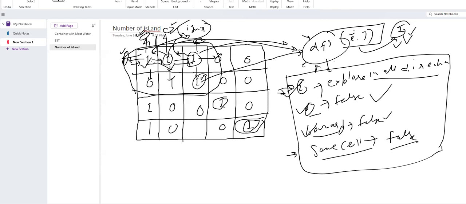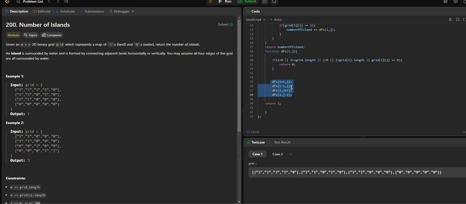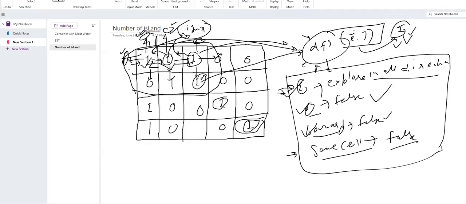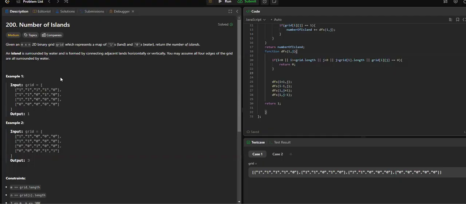Then how do I know that for the previous cell I just don't need to go and check or do something? So one thing we can do is change the same variable we visited. We can change it to some other character, which we can add as the condition here, or grid of i comma j equals some other character which we are going to replace.